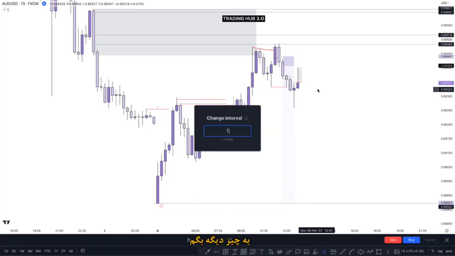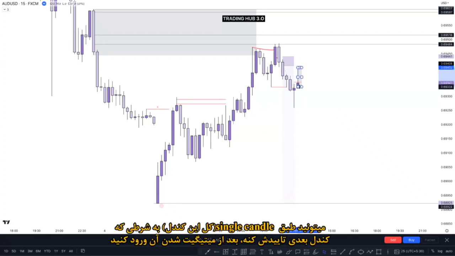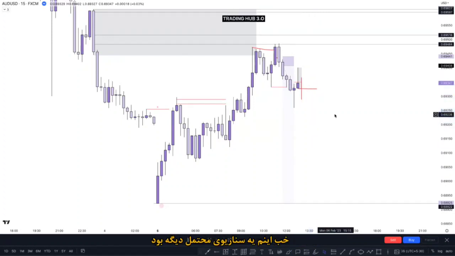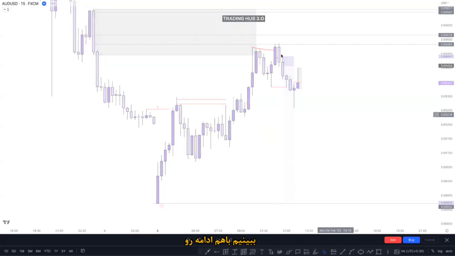Okay. And I want to mention one more thing. If you are unable to take entry like this, you can simply trade based on a single candle order block like this one. Next candle closes below it, and then again pushes upside to mitigate this one, and then sell. So this is also a possible scenario here. Okay. So let's see what is happening here in a 1 minute time frame.